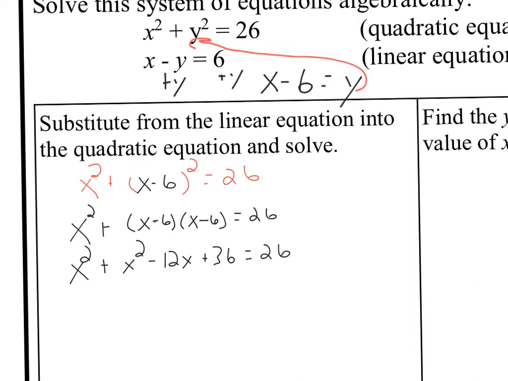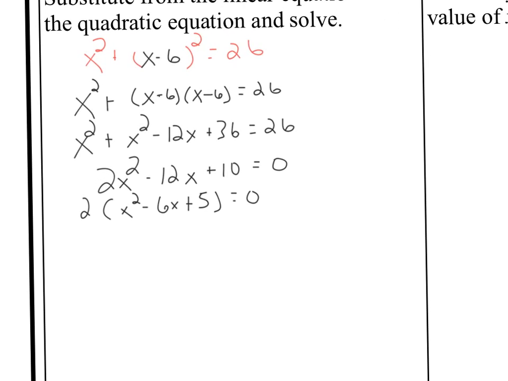Equals 26. Subtracting and combining like terms, so I get x squared and x squared makes 2x squared minus 12x. And I subtract 26 and get plus 10 equals 0. People probably start to get a little bit nervous right now when they see that 2x squared, but this is not a tricky trinomial. Take a 2 out, and we're left with x squared minus 6x plus 5. From there, we've got to factor it. Trinomial factoring. X and x, probably minus 1 and minus 5. Seem to work. So we get x equals 1, x equals 5.